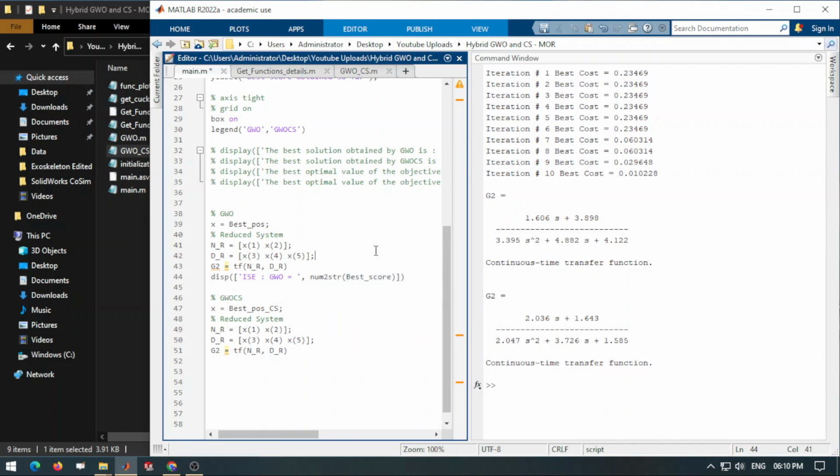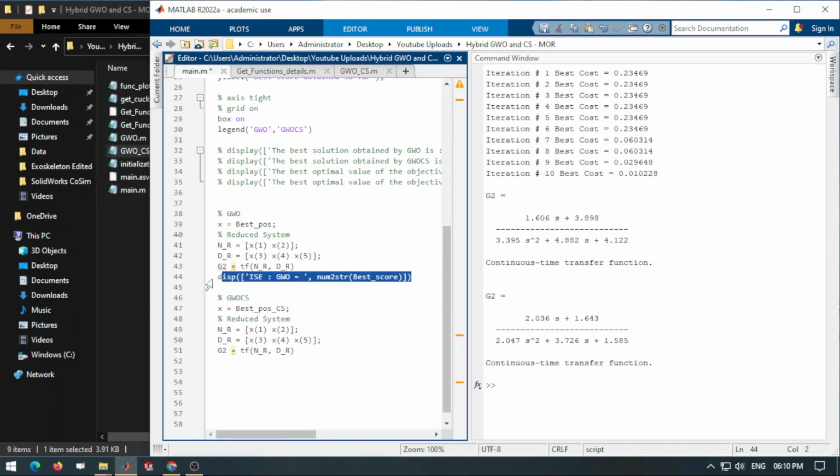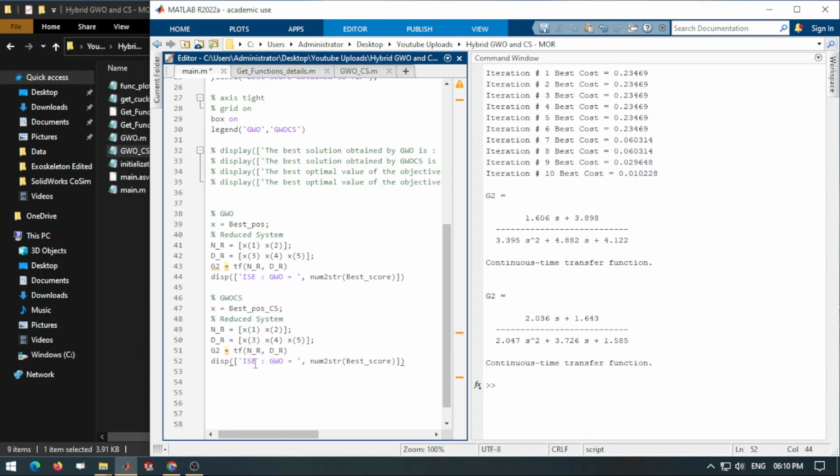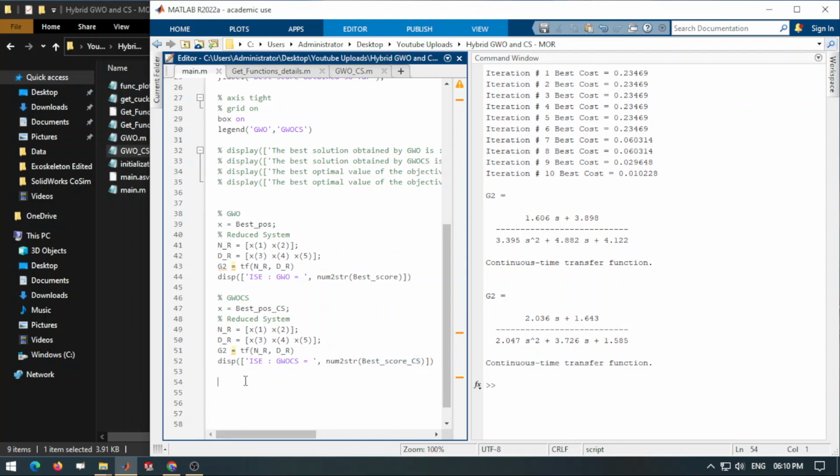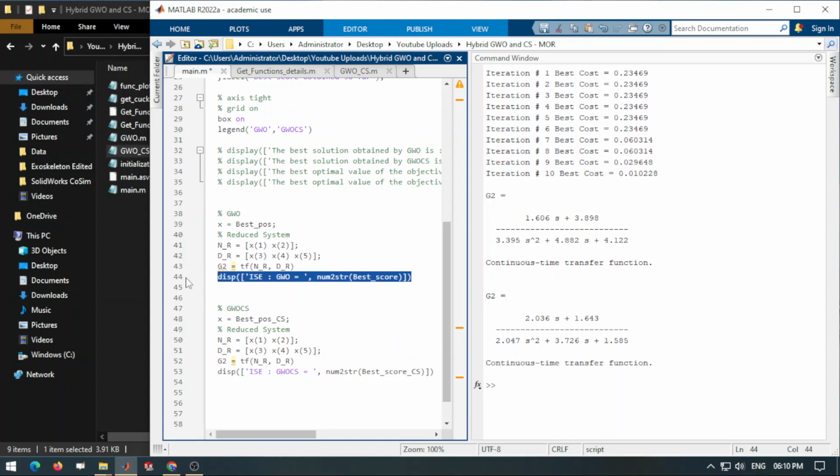So same line I will copy for this also, and I will paste it here, and ISE GWO-CS, but here it should come CS. Good. And just to separate this, I will write one more command.